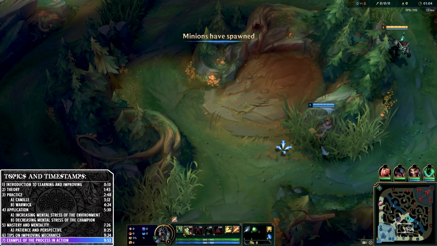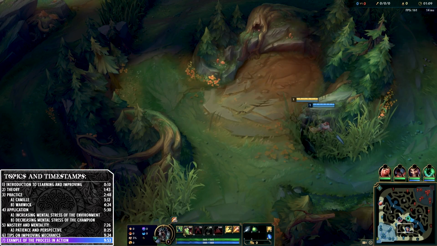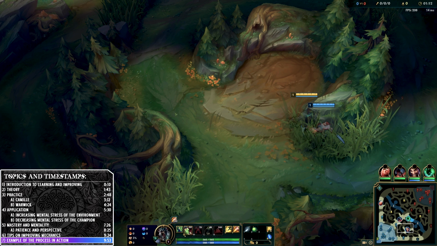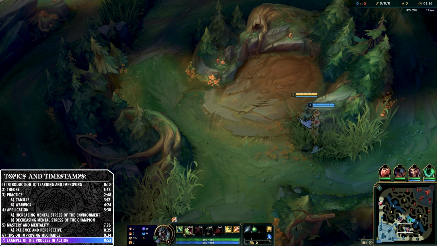To close now, I will give a brief example of how this application can work in the context of a game, both positively and negatively. I am Warwick, the enemy is Camille. I am of course playing jungle as a jungler, but apply this to any one of your roles, and we're going to look at the mid lane as well.